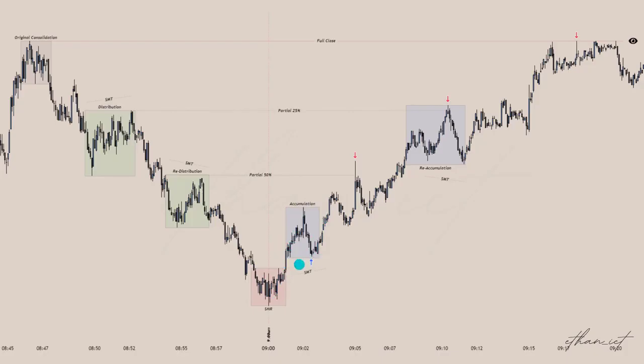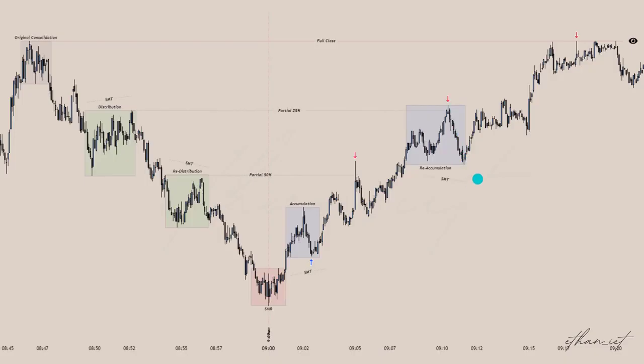And so once we had this SMT divergence on the lows, that's when I pulled the trigger and I was targeting that first redistribution high. And so once we took that out, I partialed 50% here, get some sort of retracement, trading higher, right? And then once we take that second distribution high, partialed another 25% right there, right? And then right here, we have another SMT divergence.